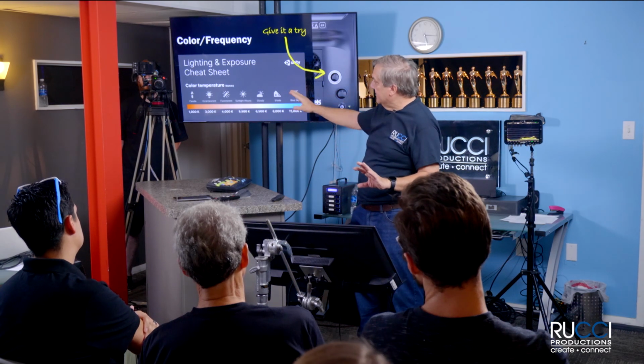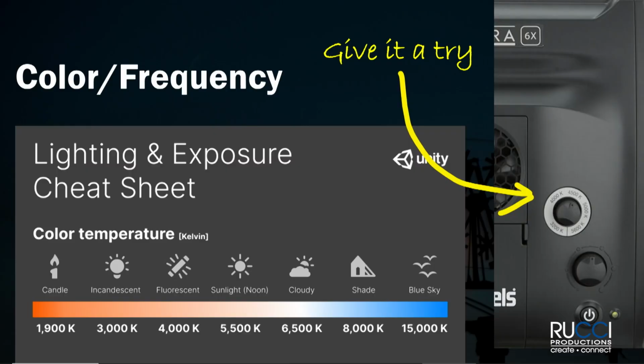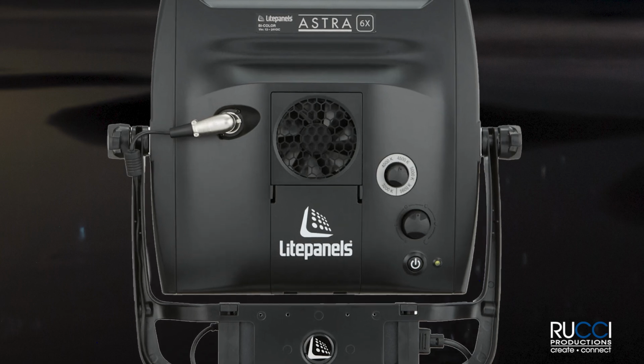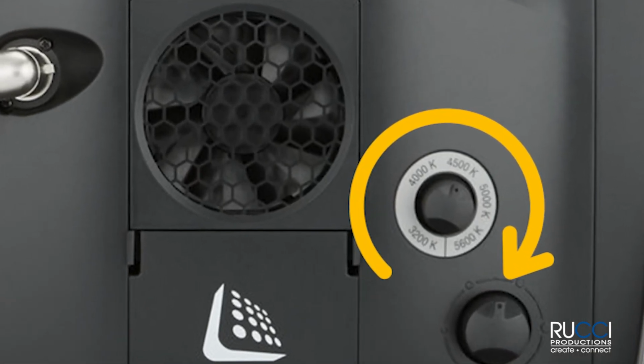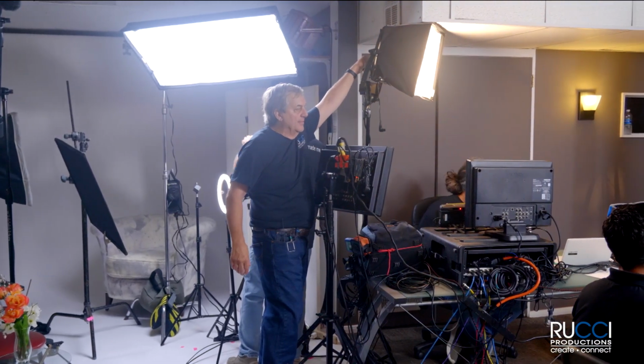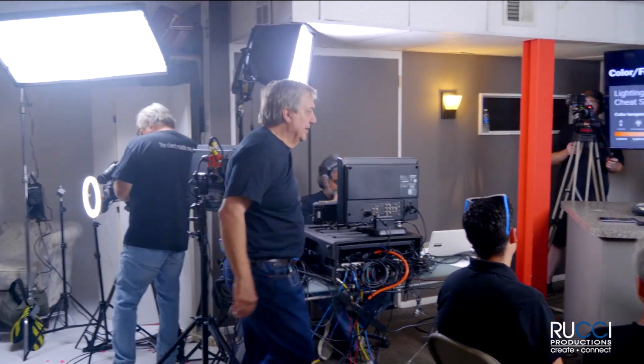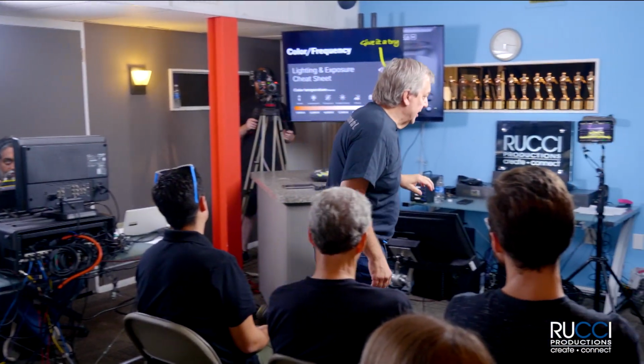But you've got a scale all the way down from candlelight, which is very orange in color, to moonlight, which is really, really cool in color, really on the blue end of the scale. So a lot of these lights have a dial on them, like this one, and they call them bicolor, that will go from cool, which is what I have it on now, to warm. So that's tungsten, and that's daylight, and that's pretty common because those are the things you commonly run across.